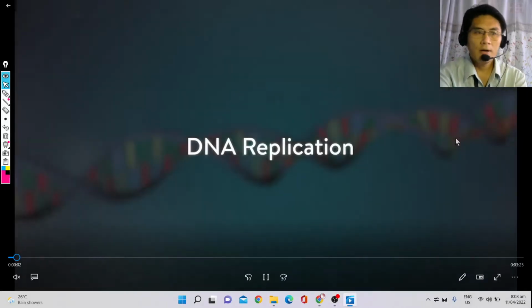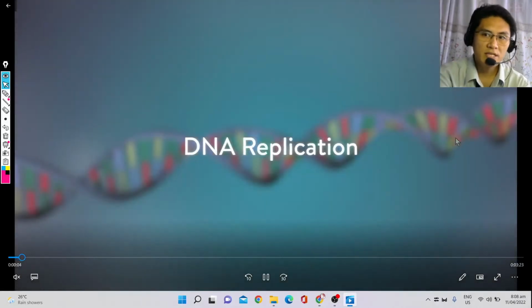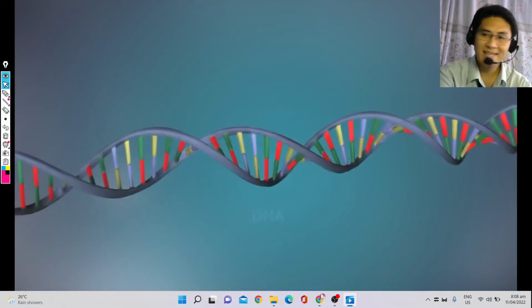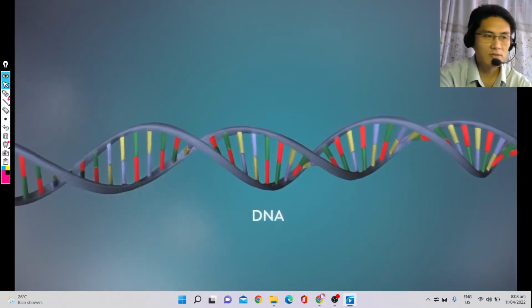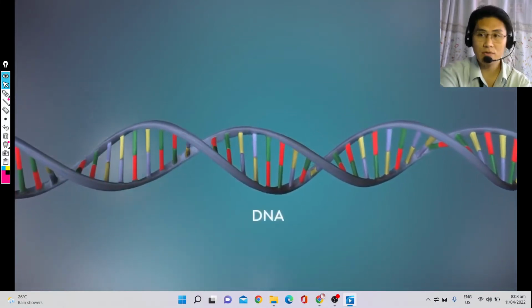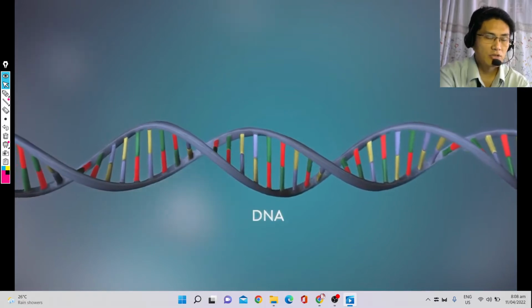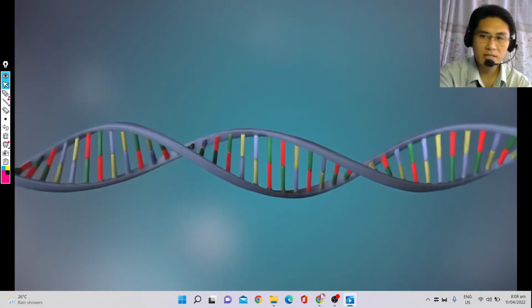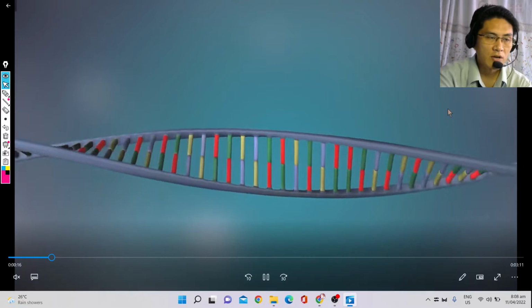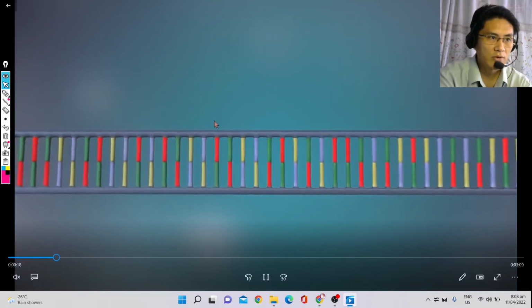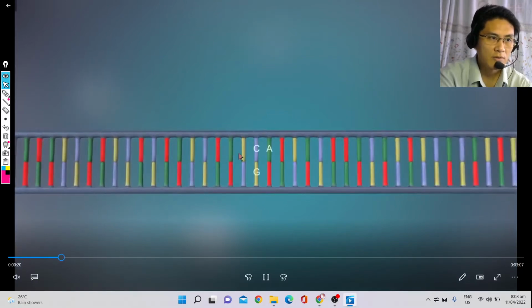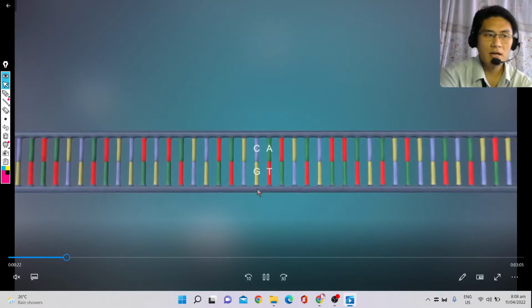So you have here a model of the DNA, and the model is again simplified, so you don't get to see the individual structures of the sugar phosphate backbone, for example, and the nitrogenous bases. Rather, they are just represented by shapes. So here they're color coded. So you have the backbone, sugar phosphate backbone, up and bottom, and then you have the bases, guanine, cytosine, adenine, and thymine.